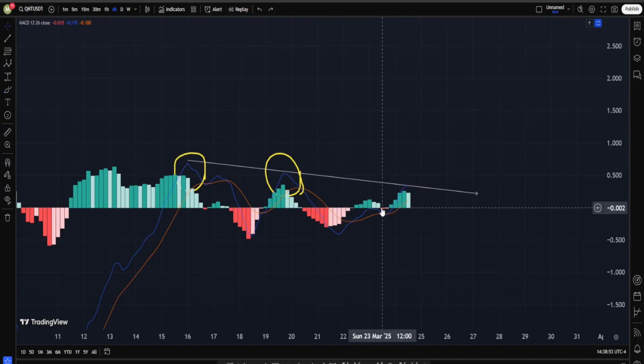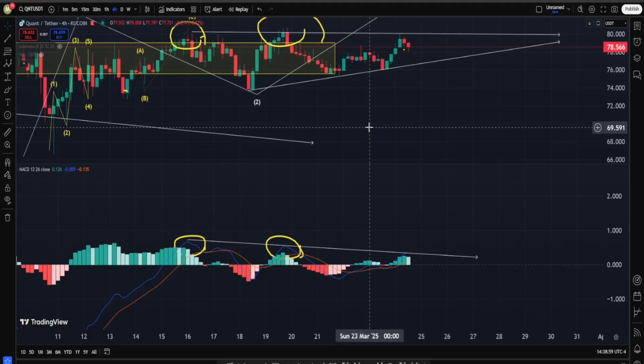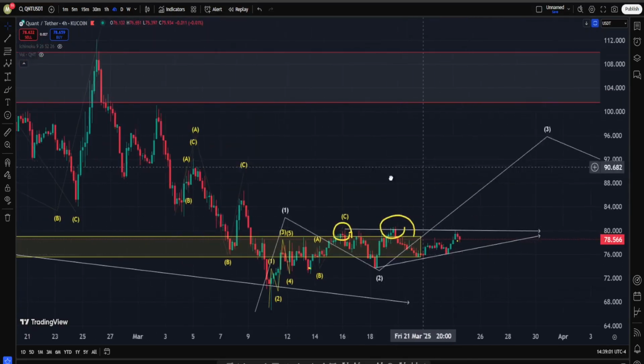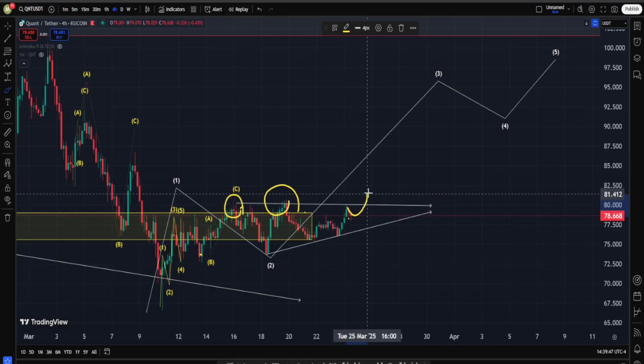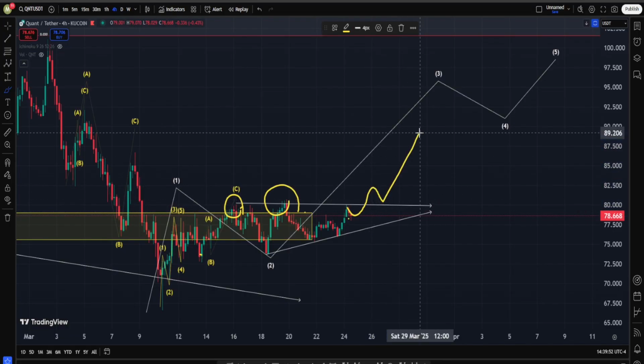And I think before we get that move up, you may see in here some sort of an early signal. That's why I want to say in QNT, if we are going to have a very strong move on the upside, you might see the early signals of it in MACD. And at the same time, if we manage to get a break of the upper line of this triangle, that could be an excellent sign suggesting that we may see some strong price action soon.